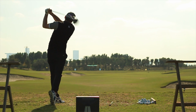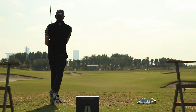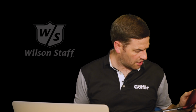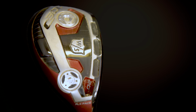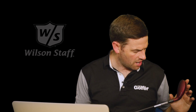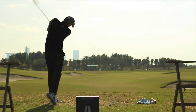It's a nice penetrating ball flight, which is always good for me because I fear when I hit a hybrid that I'm going to get one that goes a little bit too spinny and a little bit too high for me. Quite like the maroon finish on this club. It sets it apart from everything else, looks a little bit different. Got this power hole technology on there, which, visible technology can be a good thing. It can maybe make you feel like the club's going to be doing a little bit more to help you, but from an aesthetic point of view, I think this club would have looked a lot nicer if that was just a clean finish on the crown, but that's just a personal preference.